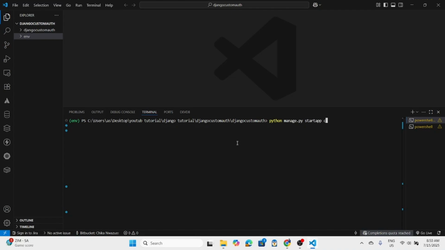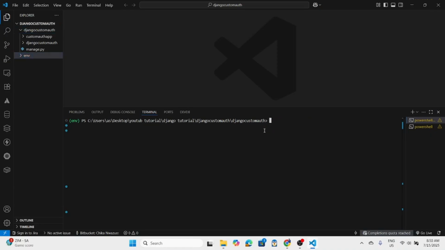We can call it custom auth app. Hit enter. Your app will be created in a moment. If you open django custom auth, you will see custom auth app, which is the app you just created.